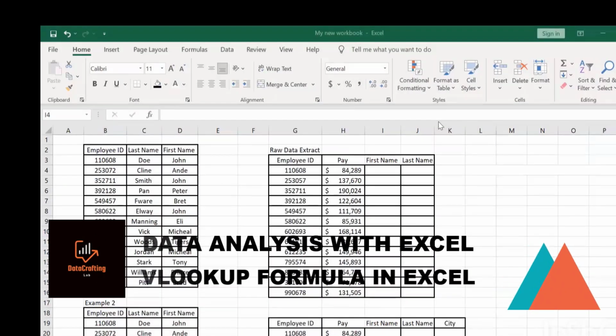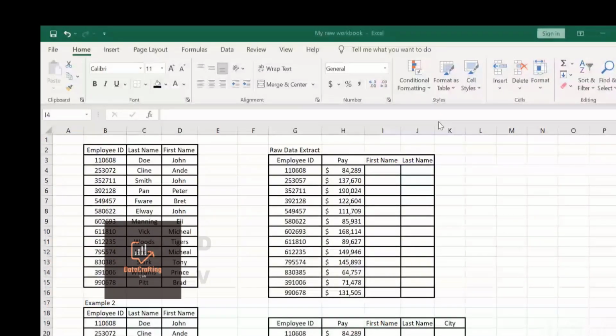Hello, in this lecture we will be discussing the VLOOKUP. Now, VLOOKUP is one of the important formulas in Excel. What is VLOOKUP? VLOOKUP stands for vertical lookup and is part of a group of functions that I would like to call lookup functions. A lookup function's sole purpose is to pull in information from a table of database based on a unique identifier, which I will refer to as ID.